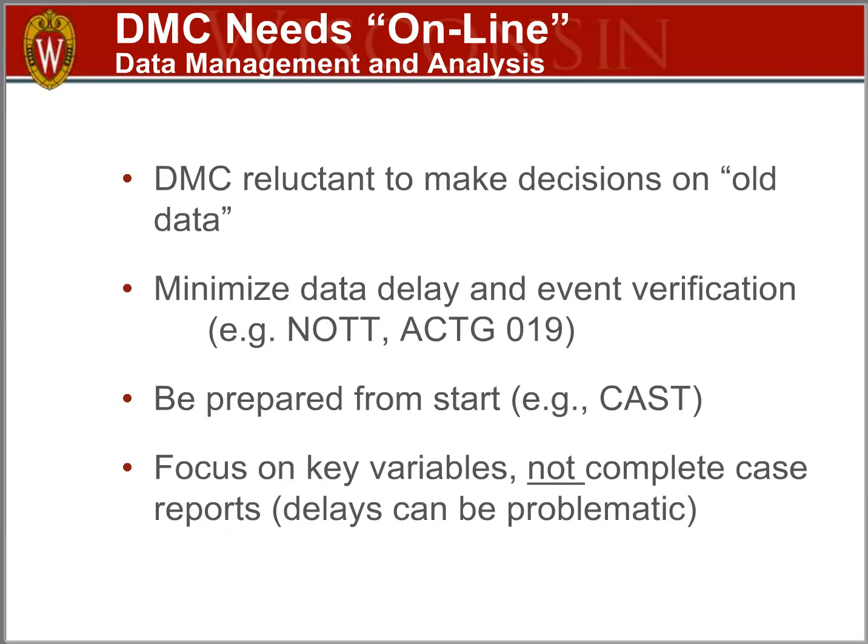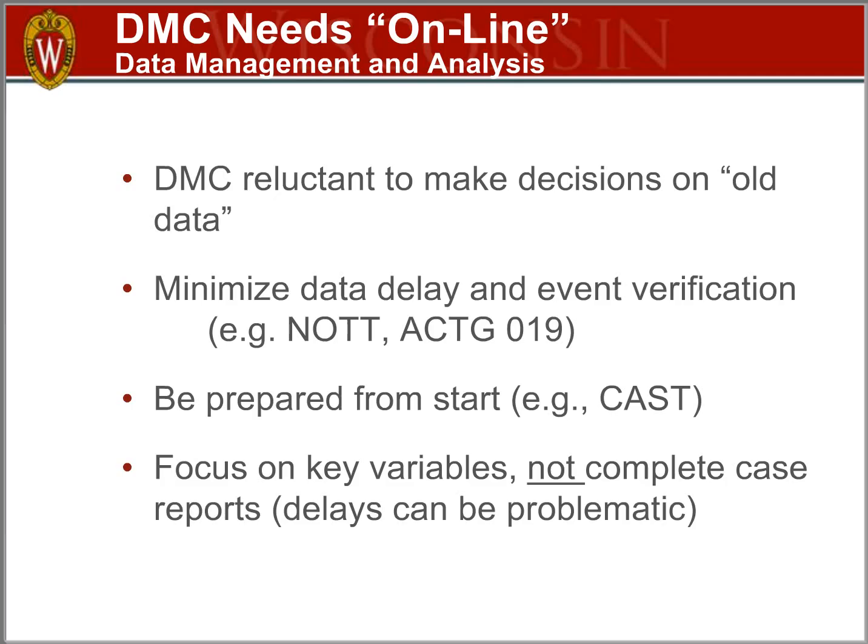All of this requires that you have in place what I might call an online data management and analysis system. No monitoring committee wants to make decisions on old or incomplete data. There are examples, which I've alluded to here, that the data are delayed in getting into the database and into the analysis, or the events that are being examined are not verified. You may be working off of old data and could, in fact, make decisions which you would later regret. The nocturnal oxygen therapy trial and the ACTG 019 trial are examples of that. The nocturnal oxygen therapy trial had a data delay from a couple of sites and could have come to the conclusion that the results were effective only in one subgroup and not in others.